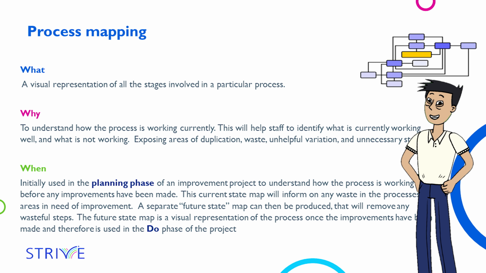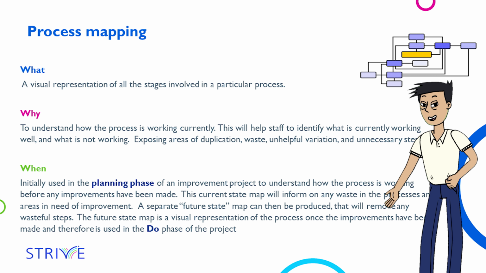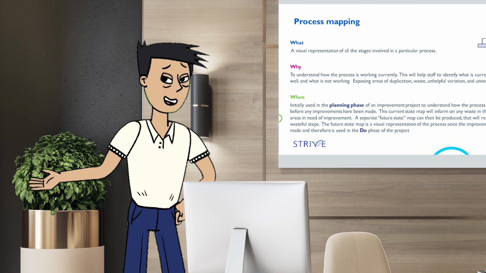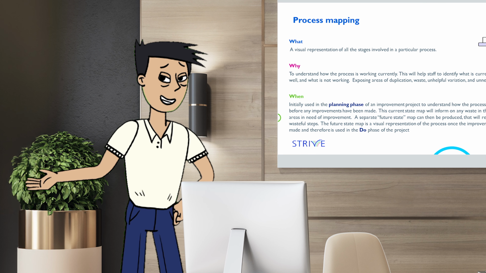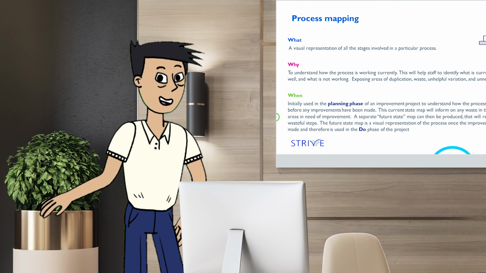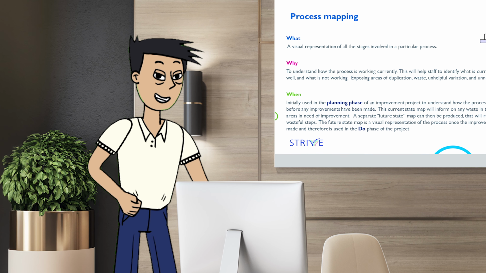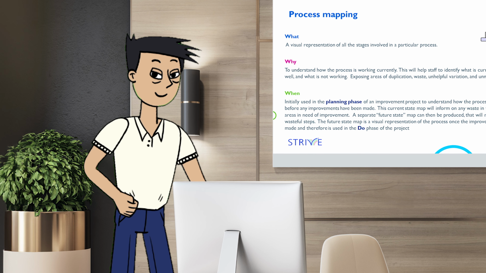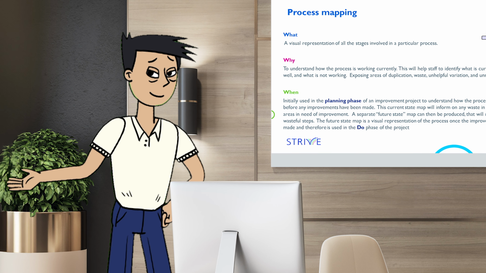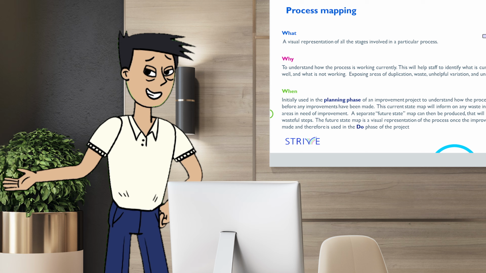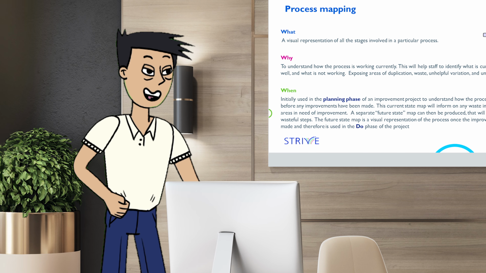You then can also look at other different states. So you have your current state, your future state, but we'll come on to those in a bit more information later. During the change as well, it's a tool that you can use in multiple different stages across the project's life cycle. And you'll see what I mean when I come into it, because once we're altering the process map and redefining the process, it almost falls into some of the actions that you would do as well. But we'll go into that in a lot more detail.